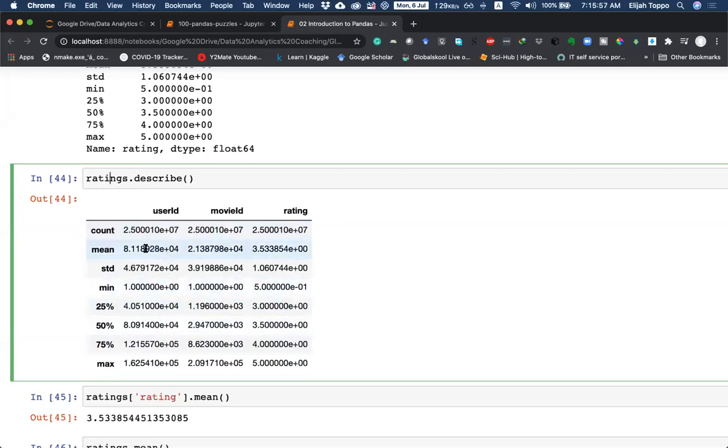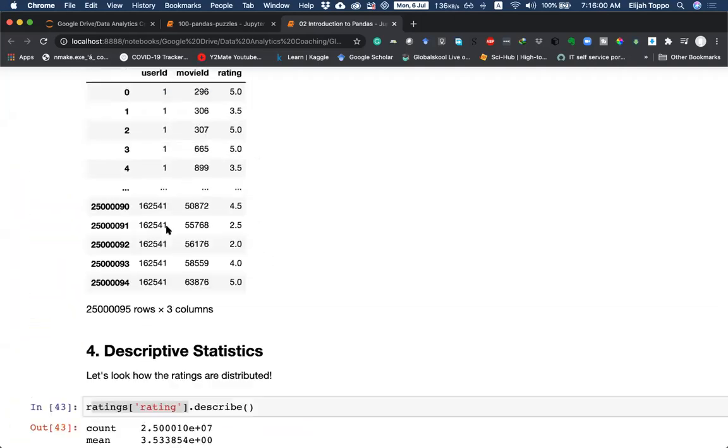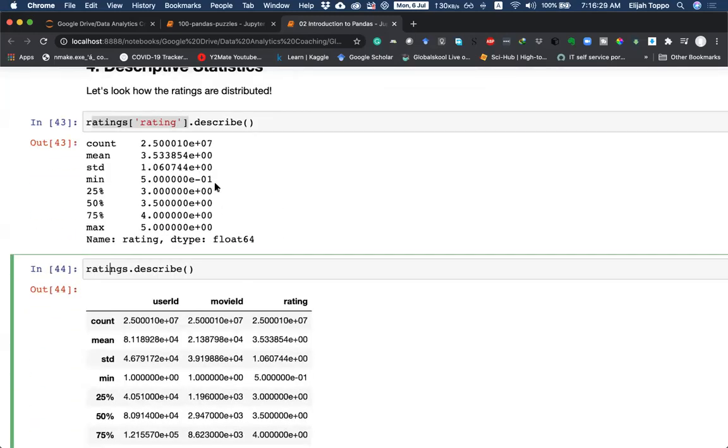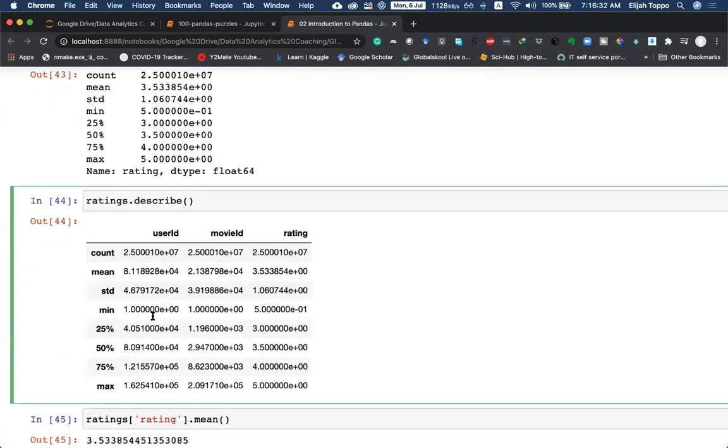So if I have an object feature, what is the mean value of an object? It does not make a lot of sense. For example, if I take the tags dataset and say for this tags, find me the minimum value, or the maximum value, or the mean, or 50% quartile and so on, it does not make a lot of sense because this data is object, these are string elements. We have no concept of minimum of a string, maximum of a string, and so on. Maybe we can discuss the length of the string, but again, in our case, that statistics does not make a lot of sense. So what describe does is it takes the numerical features and for those numerical features gives us these values. And we should keep in mind that when we are looking at IDs, these numbers don't mean a lot.